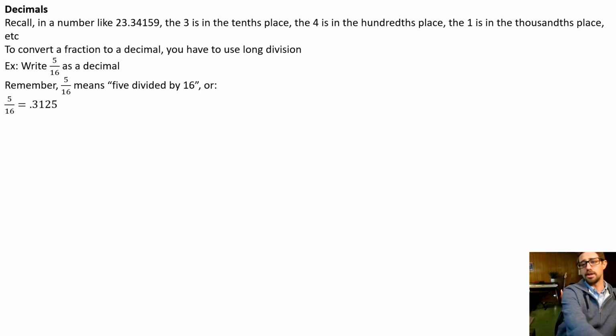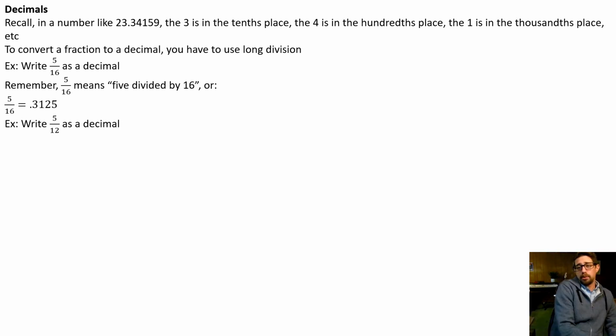Now that's very easy to check for right now. You can't use a calculator on this next exam, but for right now, go ahead and literally just do 5 over 16 in your calculator. You don't have to do anything else. It will convert it to a decimal for you. So that means 0.3125. All right, so you wouldn't know that off the top of your head. Unfortunately, the way to do it is like that, long division.